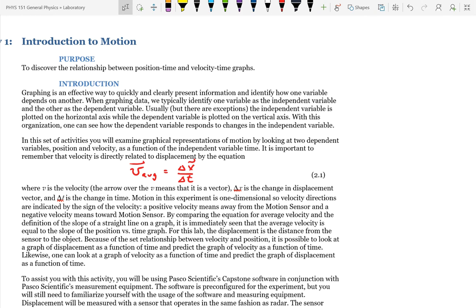Then based on that time, it uses the equation speed equals distance over time to calculate the distance. Distance is equal to speed multiplied by time. And of course, you have to divide by 2 because it went out and back. So all of that's done in the computer. It's just going to give us a distance. And so we're going to make graphs of distance versus time and try to correlate motion with what we see on the graphs.